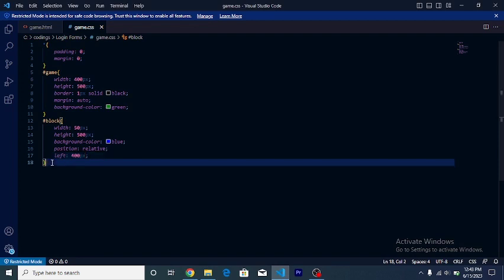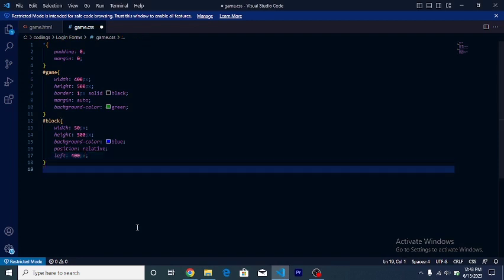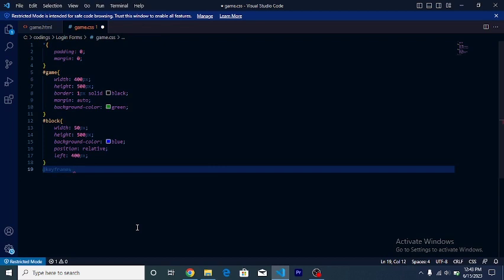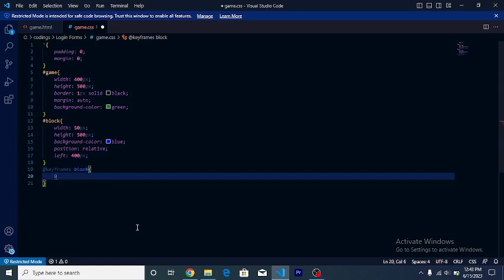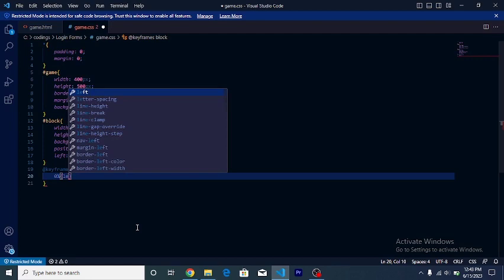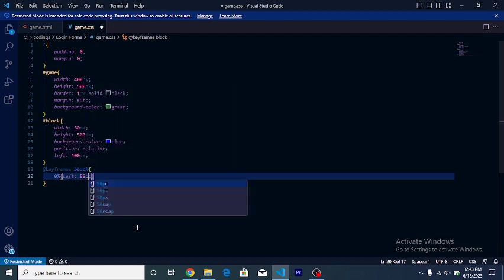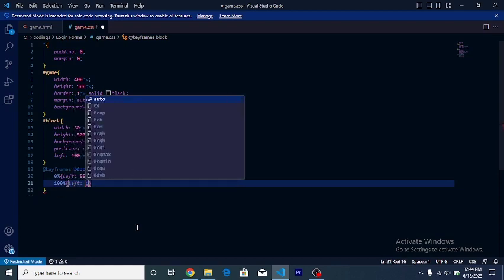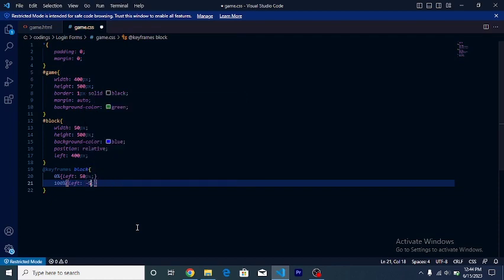Now let's do some animation so it can move to the right. So now let's say keyframe block 0% left, and that 0% is gonna be 400 pixels, and then when it's 100%, we're gonna say left minus 50 pixels.